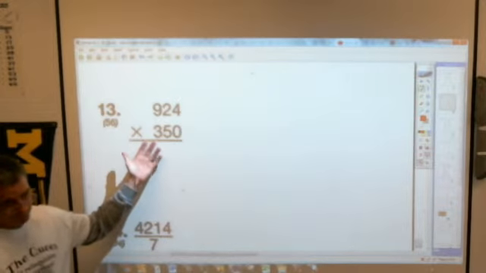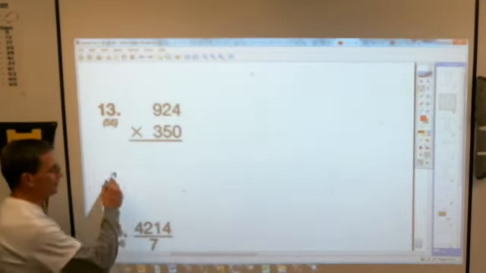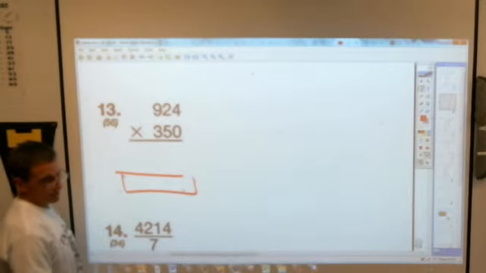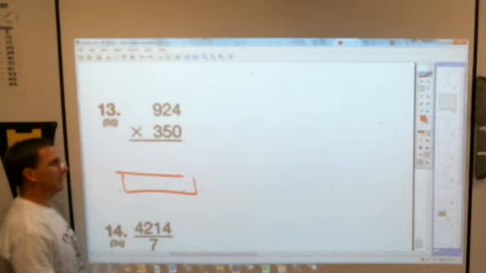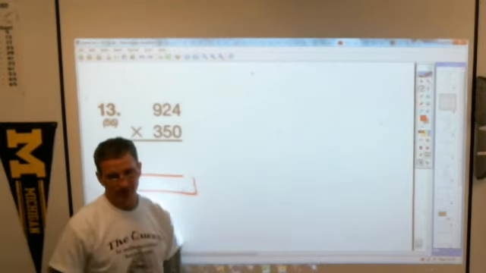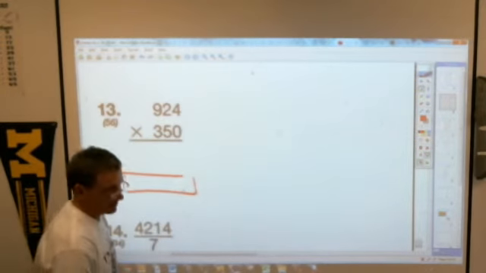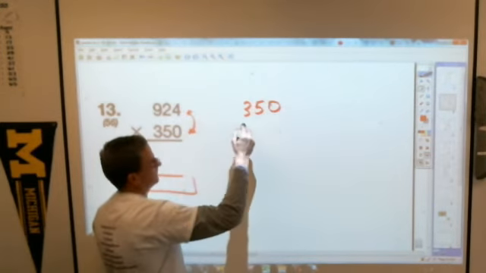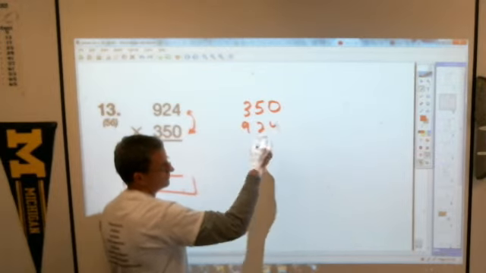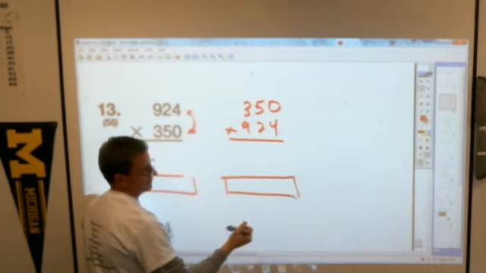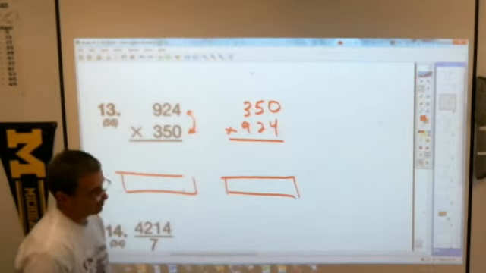Colton? Let's say you do this problem and you get an answer right here. What's the best way to check your answer? I wouldn't divide because we haven't done triple digit division. If it was a small number, you could do that and that would be okay. If it's a big number, what I would do is flip these two numbers around and put the 350 on top and the 924 on the bottom. Multiply that and see if my two numbers match. If you match, then you're pretty sure you got the problem right.